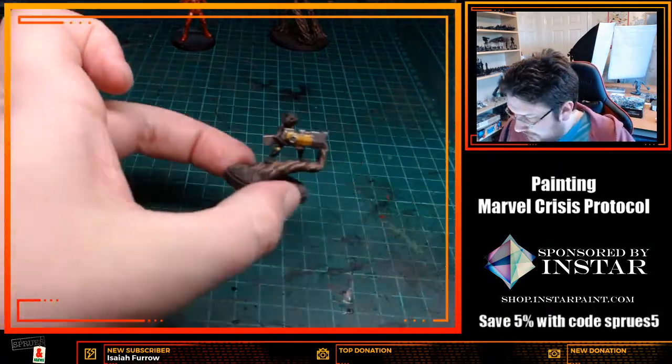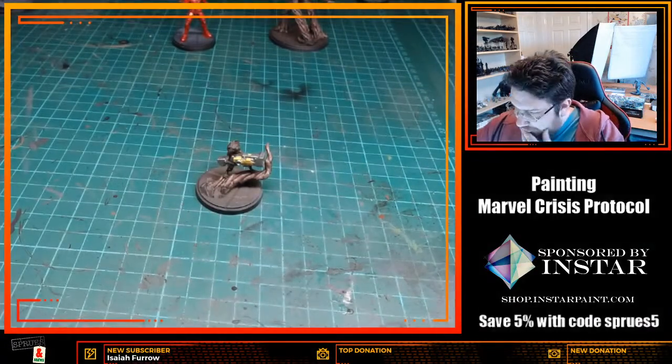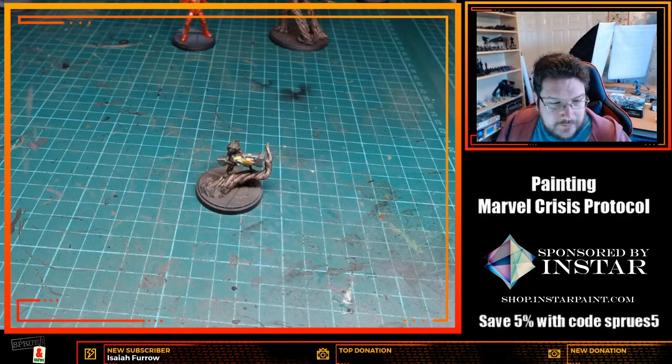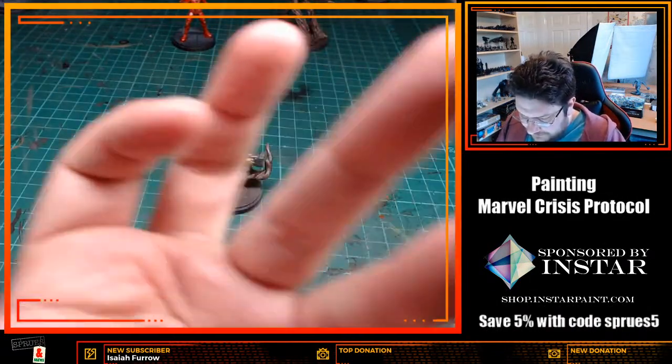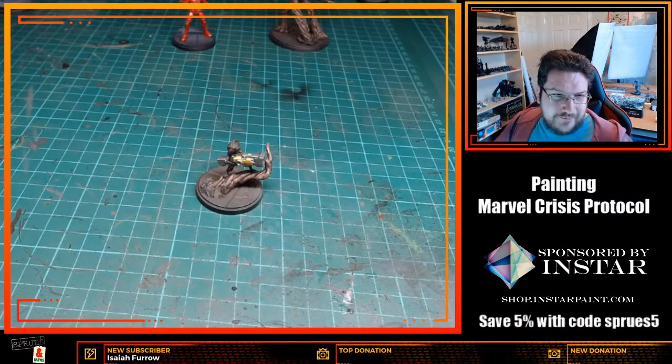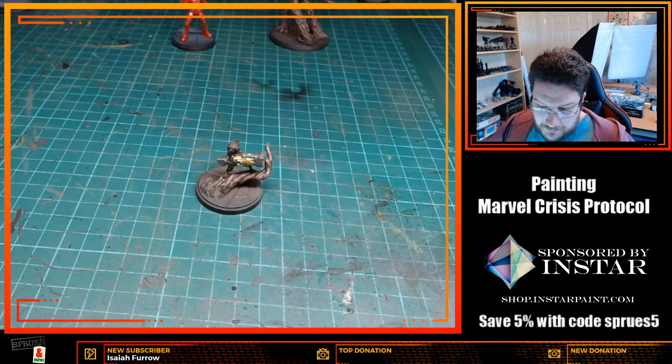Yeah, so we'll clean the brush and we'll put some brown on Rockets and get his flesh colours built up. So yeah, it's been quite a successful stream, I feel. We've got a lot done. How's everything else getting on in the chat? Have you guys managed to get painted what you wanted to do? How's everyone getting on?